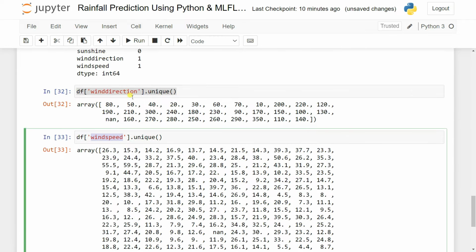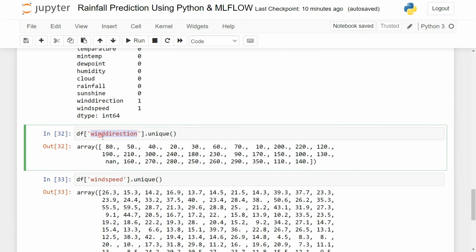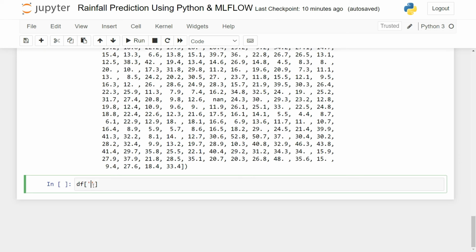So for actually handling the missing values, we are simply going to fill them. So what I can do is use df of wind directions dot fillna, that means filling the NaN values, and we are taking the mode of that, and after that we can replace it here.